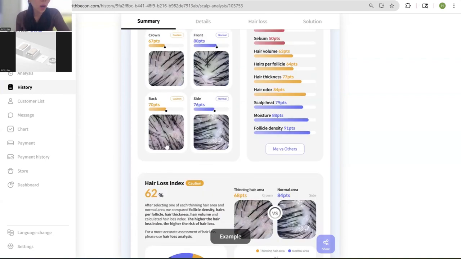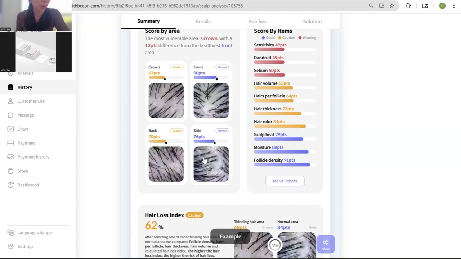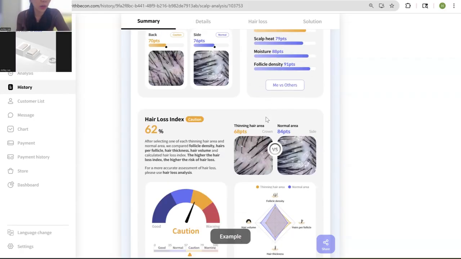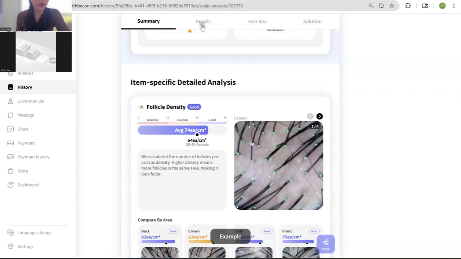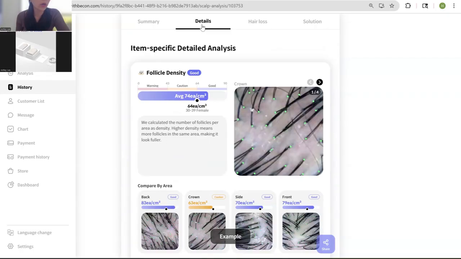So a minimum of 2 and up to 16 photos can be captured with our devices. When there are multiple photos per section, we automatically consider the mean value of all the aspects as well. When we go into the detail, this is where your professional advice will add on.